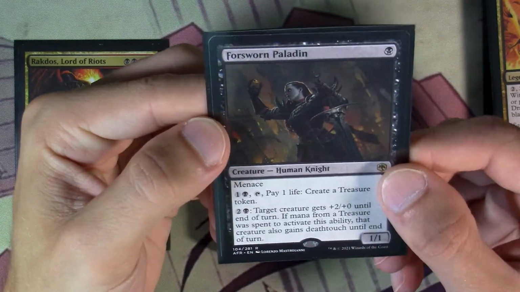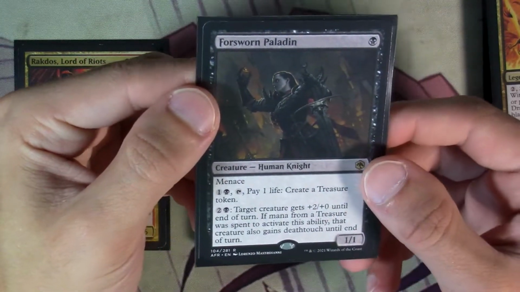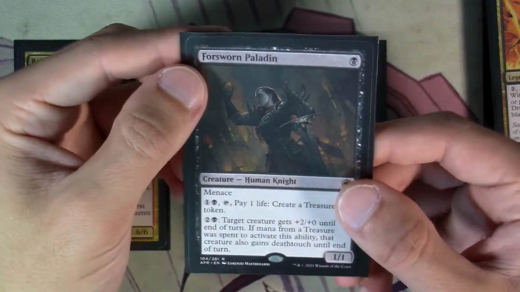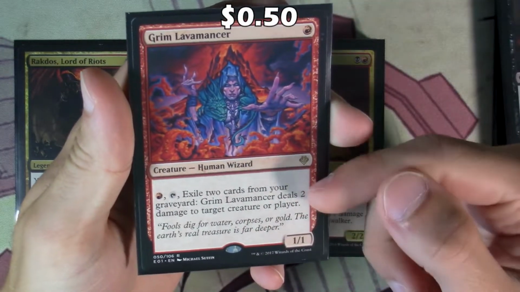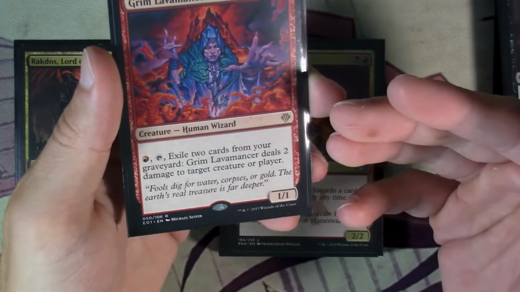I mean, not amazing, but it's again something to help get some treasure tokens on the board, or if you're in a weird board state and you need a creature with deathtouch, just something to have. Next up, Grim Lavamancer: 1 mana, 1/1. Pay 1 red, tap it, exile 2 cards from your graveyard. It deals 2 damage to target creature or player.